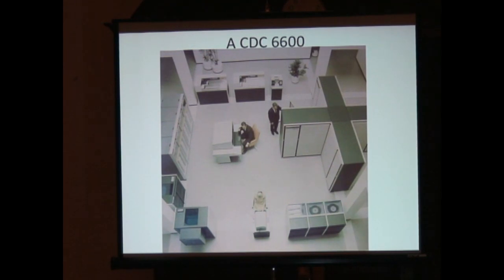This is a machine built out of silicon rather than germanium. This is a first. Cray seems to have ordered a vast number, millions of silicon transistors, at a time when you went out and bought a silicon transistor and it cost you a couple of dollars. He ordered them in millions, and you can imagine what that did to the price. Fairchild Semiconductor must have had a party that day.